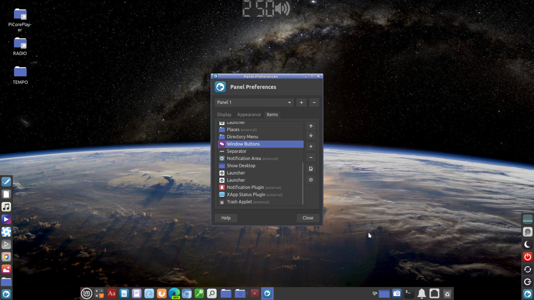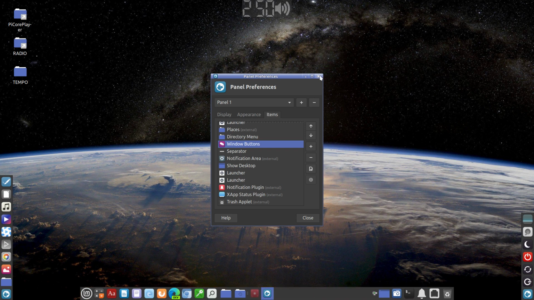And then I put the trash applet on the far end. And then I moved the speaker setting up at the top because I normally don't adjust volume this way. I adjust it with a remote control directly to my amplifier. So I don't have to get to this very often, and that's why I put it up here.